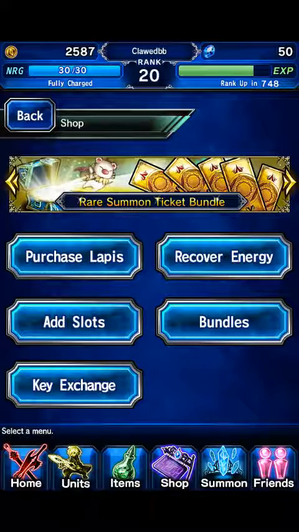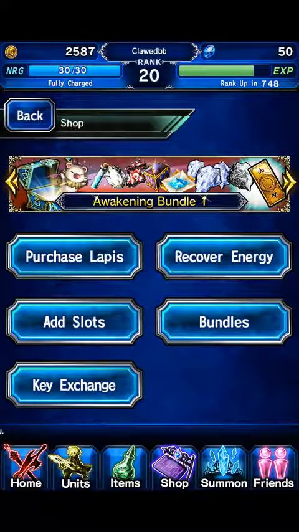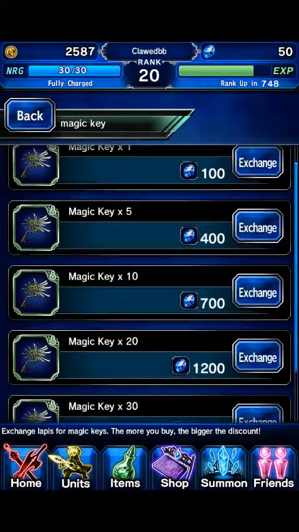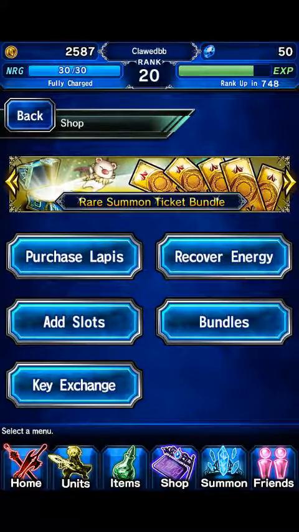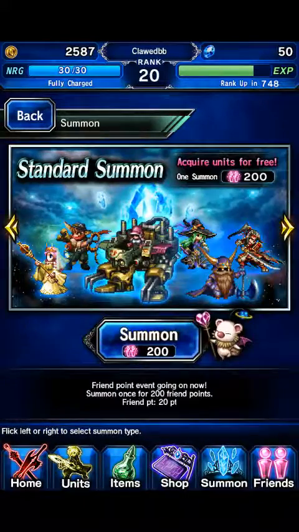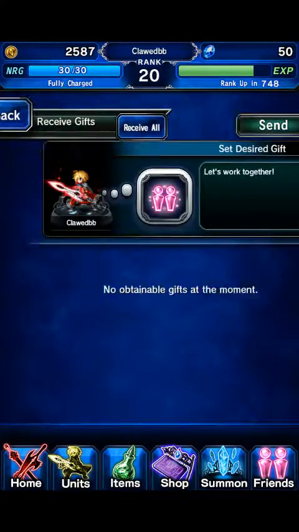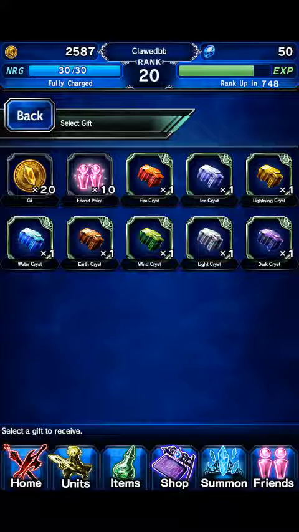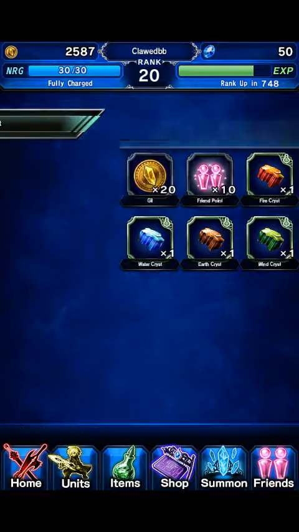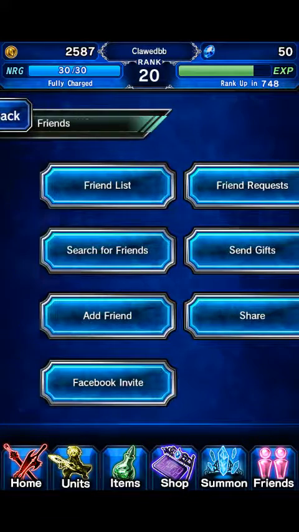Now the shops, you get bundles. You can get bundles, recover your energy, add slots, and key exchange. Maybe I should have got some magic keys. Oh well. Anyway, summoning, just gathering other units. Now, the most important thing is friends. You're always going to want to keep good friends to send gifts and receive gifts from them. The reason why I keep the standard friend points is because I like doing friend summons. It will help me out, getting units and then getting that trust level up. You also get to invite friends for Facebook and do other things like that.